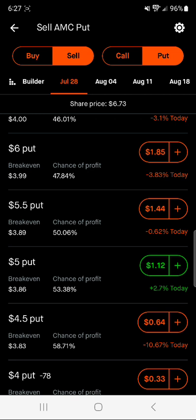But this is, to me, just like selling a call credit spread. To me, they are risky because unlike when just selling a put, if your option expires in the money when doing a spread, you lose whatever the max loss is, as opposed to a sold put. Let's say if it expires in the money, at least you're going to end up with all those shares, however many contracts you have.